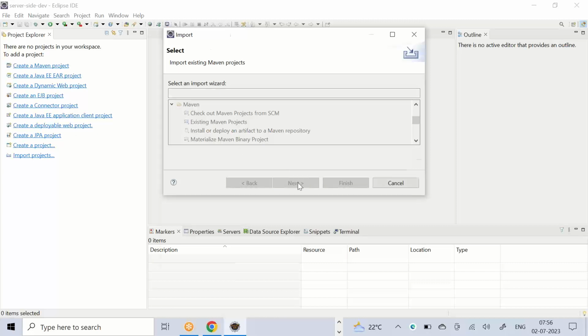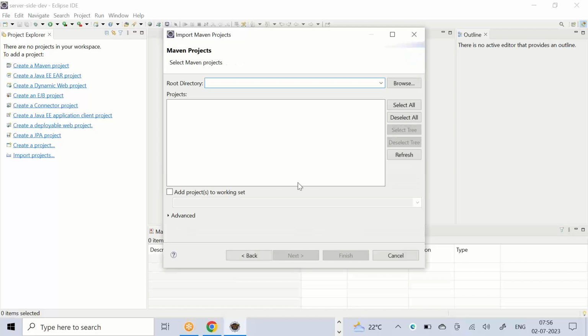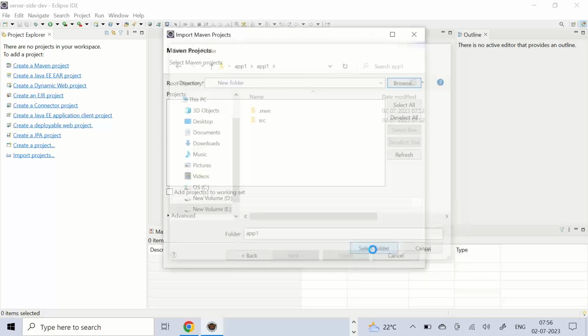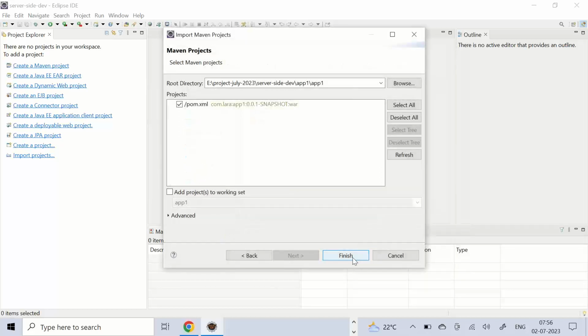Go next. Click on Browse. Select app1, one more time, till you see src and pom.xml. Click on Select folder. Finish.